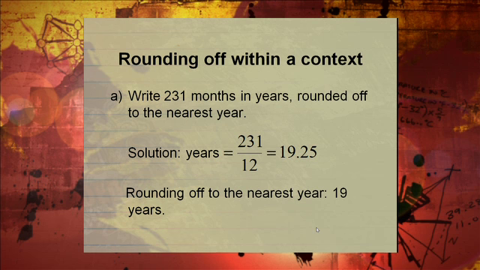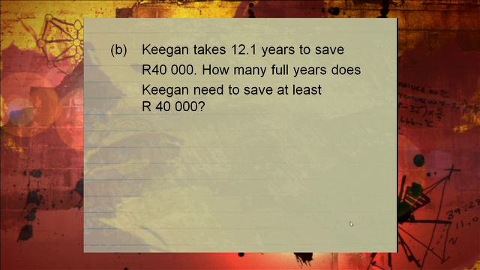But really, when you round off 3 months, can we just go to the nearest year? Surely no. Just consider that context as well. So 19.25 stays 19 if you look at the slide. Rounding off to the nearest year must be 19. Good. Now, let's see this guy now.